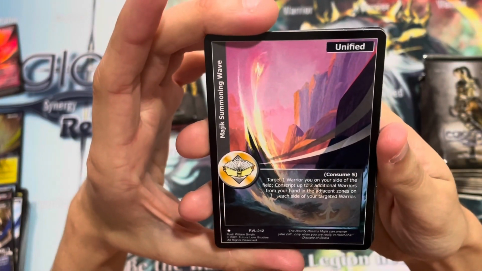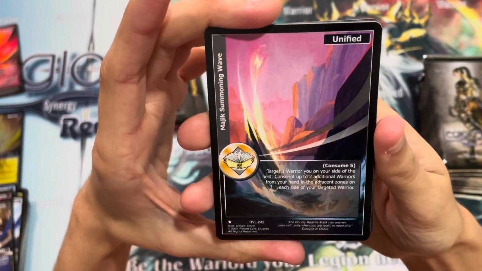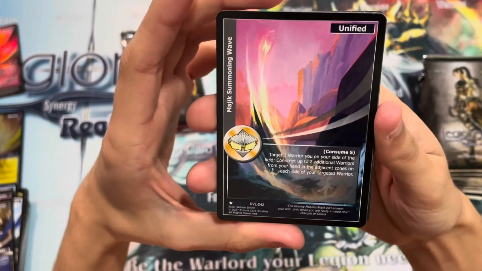Magic Summoning Wave, consume 5, target 1 warrior on your side of the field. Conscript up to 2 additional warriors from your hand in the adjacent zones on each side of your targeted warrior.